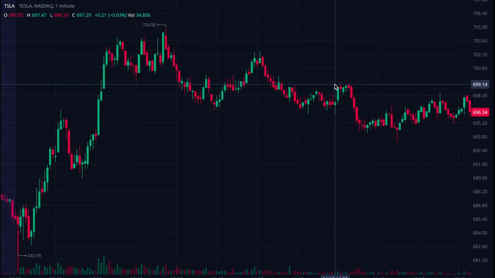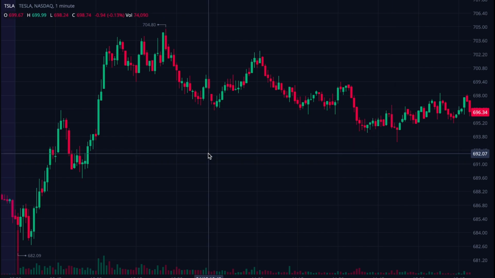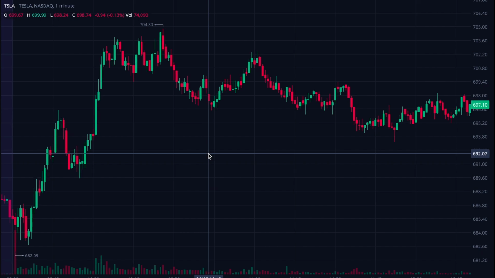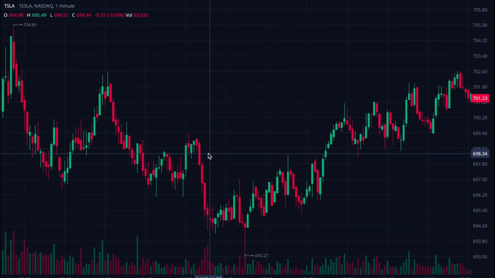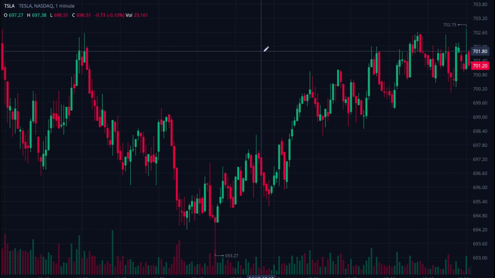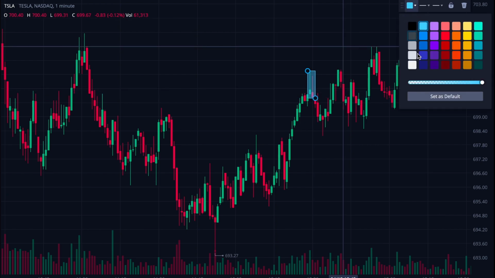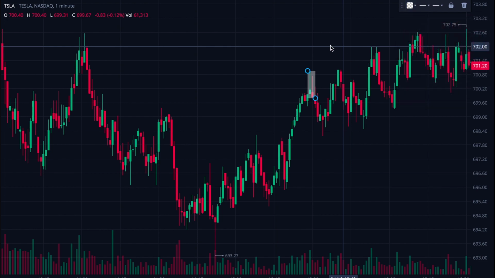All right, so inverse hammers are if you were to take this hammer configuration here and just flip it upside down. So the wick on top is very tall, and then the body is very skinny, and there's little to no wick coming out the bottom of the candle. So this would be an example. Actually, this is a very, very good one. I know I'm going to capture two here, but let me see if I can make this a little bit more see-through so we focus but don't obstruct.